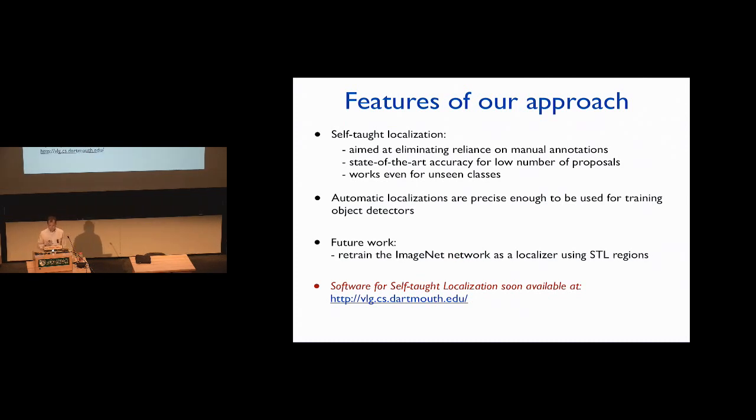To conclude this first part of my talk, I presented a scheme that performs self-taught localization, and it exploits whole image classifiers trained without any regional annotation to get localizations that can feed the training of object detectors. It works remarkably well even on unseen classes or classes that do not overlap exactly with the training classes of the whole image classifier. The experiments that I've shown for detection were carried out using a very simple linear support vector machine as object detector. But we are currently interested in feeding all of these automatically generated regions as training data to our deep convolutional network, so that we can essentially transform the original whole image classifier into a detector. We believe that will produce a significant boost in performance.